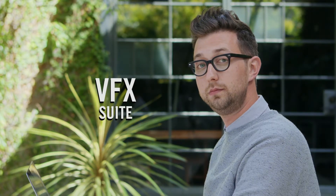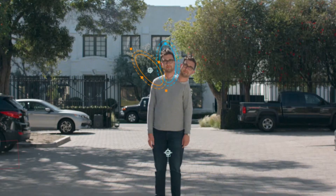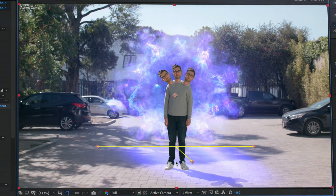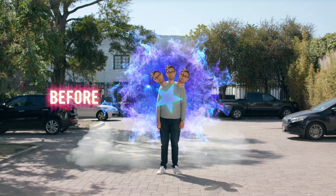It was there all along. VFX Suite is a set of tools for keying, tracking, cleanup, and visual effects compositing right inside After Effects. That means it has tools for tracking things, padding things, displacing things, glowing things, reflecting things, blending all the things together into one beautiful thing with Super Comp, and more. It even allows you to get rid of a green screen by literally just pushing a button — like this. It's actually way faster when we do it here.